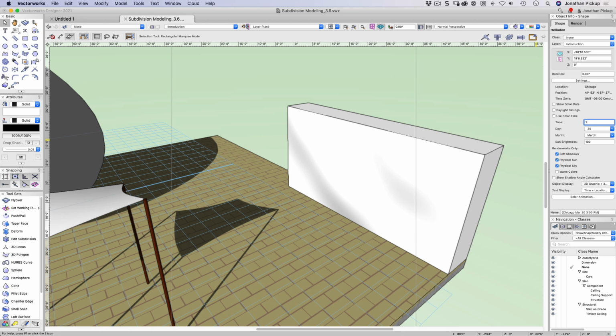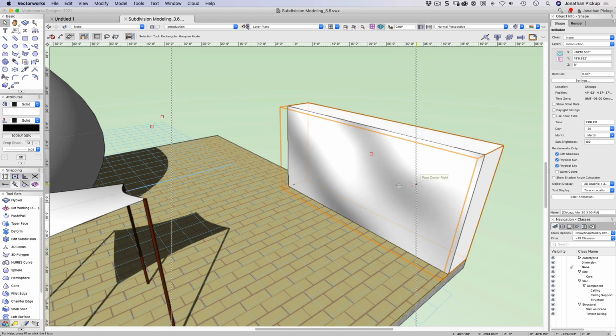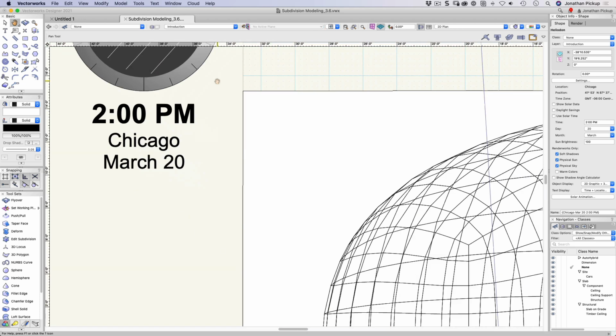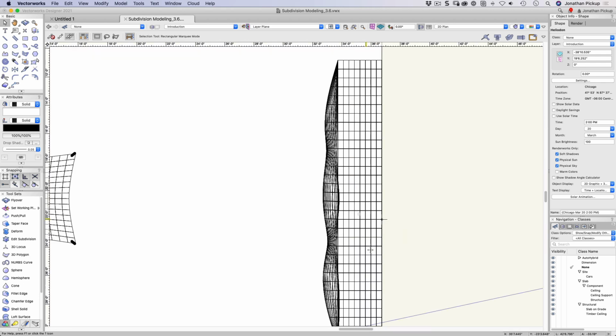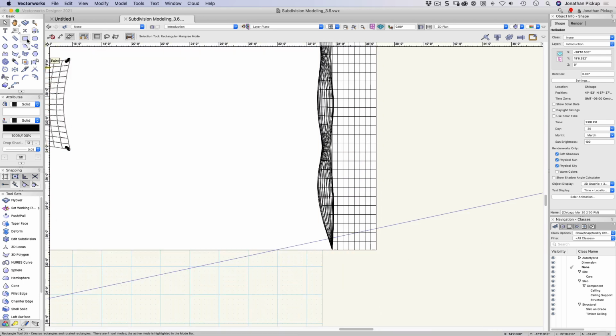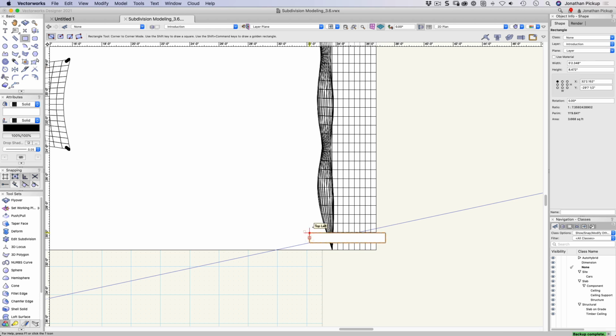We'll make this 1400. And you can see there's some waves running through here now. So now what I'd like to do is create some rectangles through here. So I'm going to draw rectangles through here. I'm going to put a rectangle through there, and then I think that's far enough out, so I might need to pull some of these out further. We'll have a look. So I'll just pull this through to there, and what I need to do is extrude that.